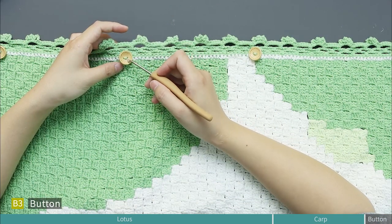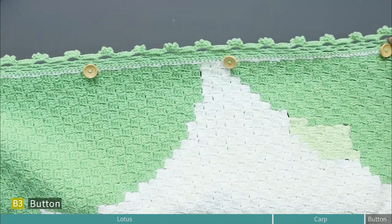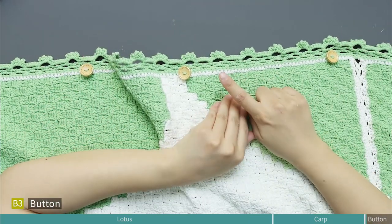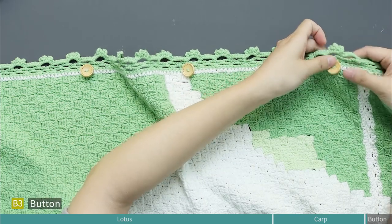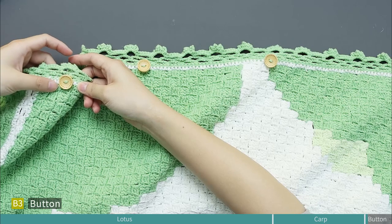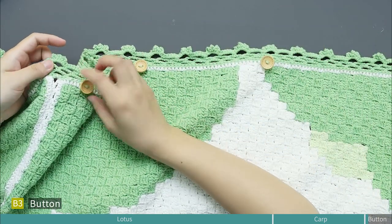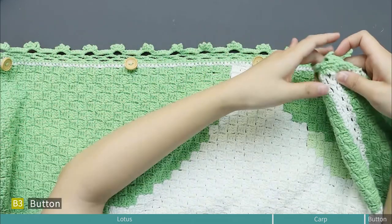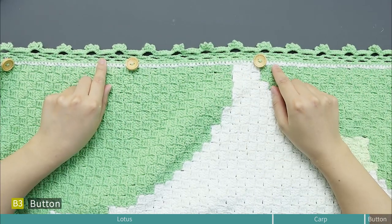Finally, take out the buttons. Sew them evenly along this edge of section 2. The buttons on both sides can be sewn closer to the joint. Sew the buttons on the wrong side of the blanket.